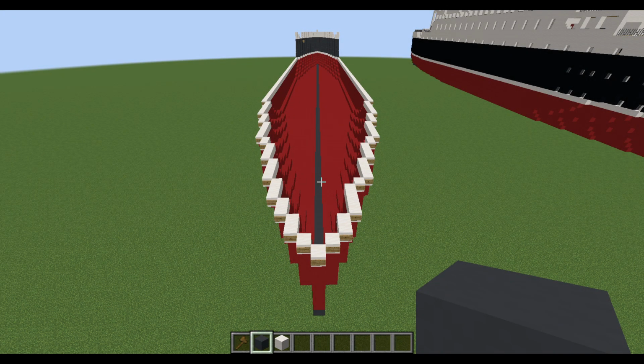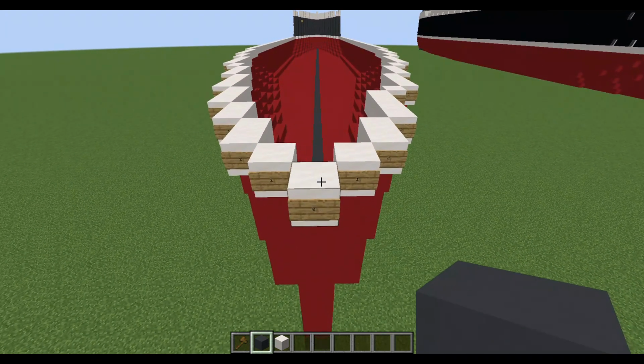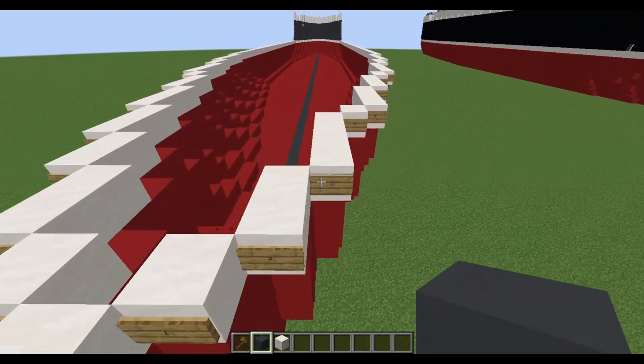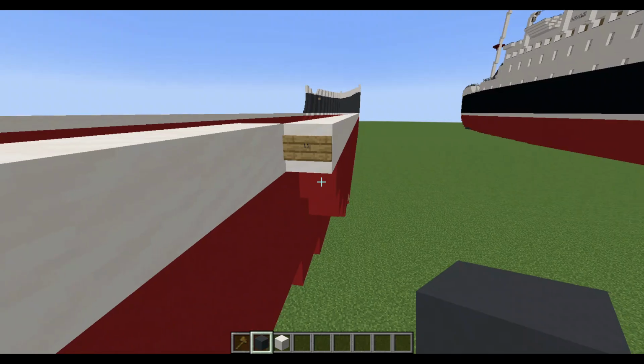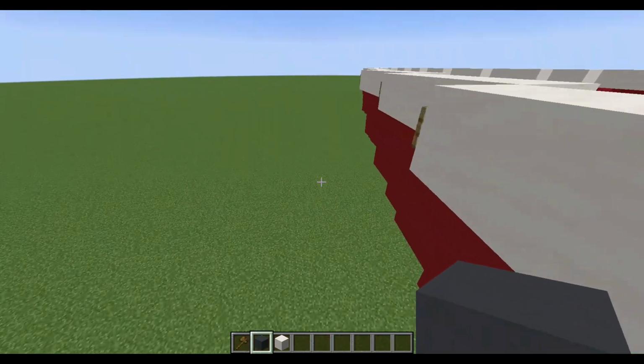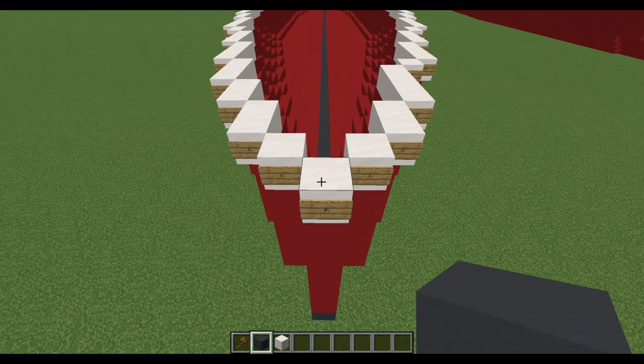Okay, so now we're at the back of the ship. I usually consider this the worst part of a ship to do, and that counts for any ship. But it doesn't go too bad in the end. This was like the 5th attempt I did. But anyway, you want to label the sections 0 to 11. So you've got 11 sections again, and we'll start with section 0.